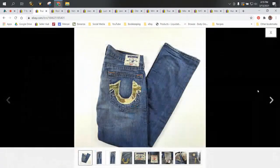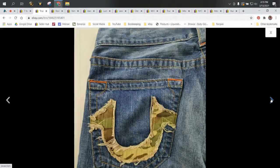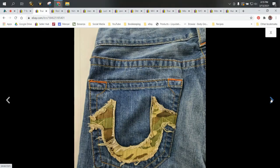All right, speaking of True Religion jeans, here's a pair of men's. These were cute. These came out of a ThredUp. So again, I don't find a lot of these really good brands, by the way, guys, in the wild, at the Goodwills here. We just don't luck out really often at the Goodwills. I did find the one Rock Revivals in the wild here a couple years ago. I find some Silvers here and there, but most of the True Religions, the Miss Me's, the really good Levi's with the numbers that comp high, I find in ThredUps or wholesale lots that I'm purchasing from folks out of state that I have shipped in. I don't really find a lot of good stuff here local.